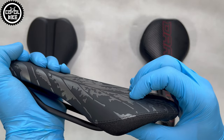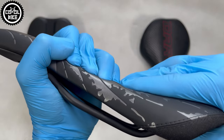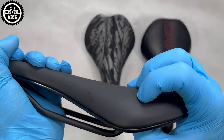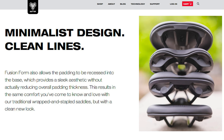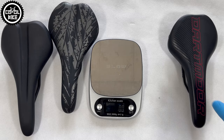But not only padding affects the comfort of the ride, it is also very important how the saddle shell works, and in this case Arrow is also the worst. Much better is the softest ordinary Leaf. The Pro version, made in a completely different technology similar to the latest generation of WTB saddles, is a little bit more compact and stiff, but it doesn't mean that it's less comfortable, because for me, it was the best.